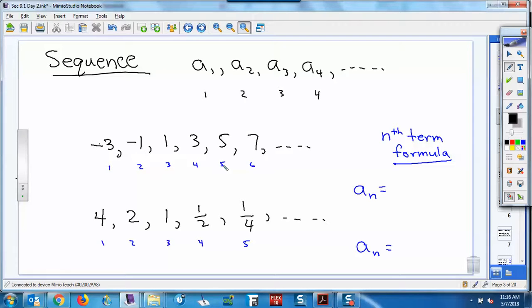What's the pattern? What's it doing? You're adding 2. What did we say that repeatedly adding 2 should make you think of? That should make you think of multiplying by 2. If you repeatedly add 2 10 times, that's 20. 2 times 10, right? So repeatedly adding 2 should make me think of 2n, but now you need to make an adjustment because n is a 1. When n is a 1, if you put a 1 in there, 2 times 1 is 2, but we wanted -3. So what did we need to do to go from 2 to -3?